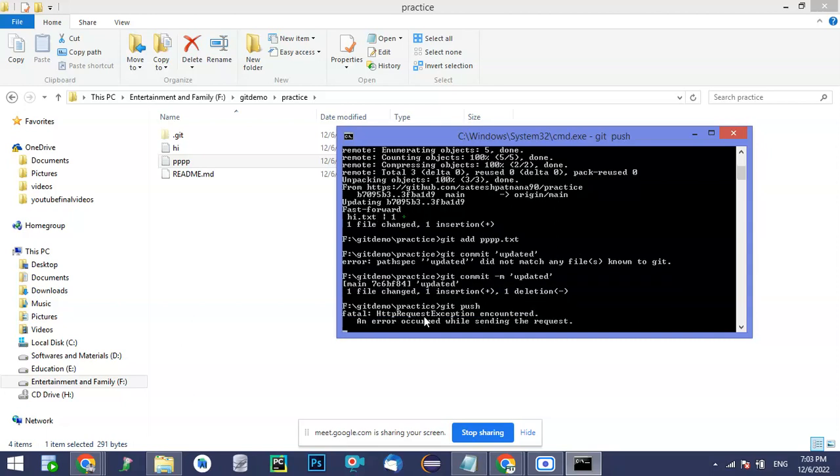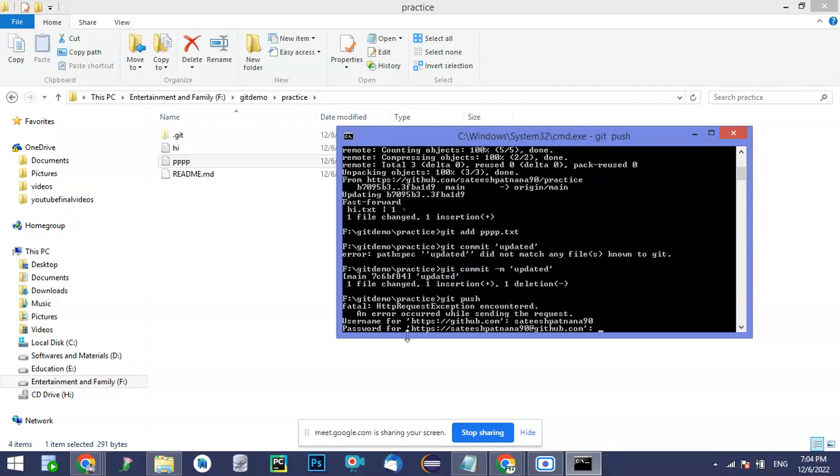So likewise we can do, but if you are using tools like Eclipse or Python, this much complexity also won't be there. It's very easy because they're already monitoring internally. Now anyway, what is our ID? So we have to give that ID, Satish PATNANA 90. This is my user ID, and it is asking for a password.